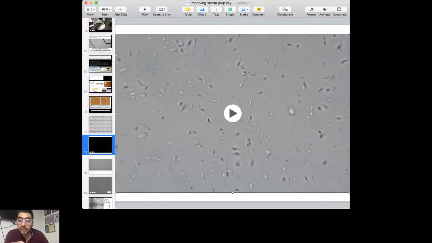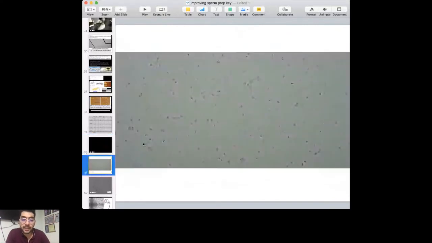So in such a scenario, if this is a case of IUI, I would tell the patient to go in for another collection. Most of the times what we have seen is that if you do a repeat collection for such samples, it turns out to be much better than the first sample, right? So if it's for IUI, I go for a repeat collection and then decide what I want to do. But if this is for ICSI, I would just do a simple wash for this sample and proceed further. I would not try density because I'm not going to get a good separation, only because there is a lot of agglutination in the sample.